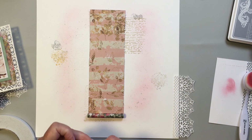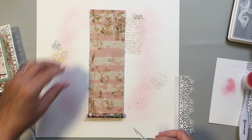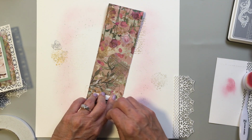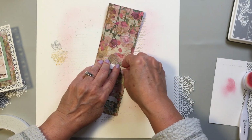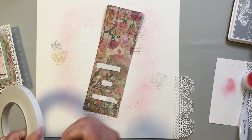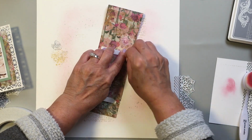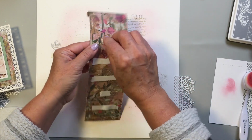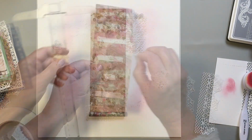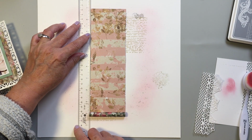I'm going to add some foam adhesive to the backs of each one of these 3 strips. So at this point, I'm just eyeballing where I want this for sure. And I'll add the strips of the foam adhesive onto the back of these pattern papers. And I'll take the backer off those foam strips and then go ahead and add that on. This foam adhesive is 3L, the big roll, the big mama roll of the foam adhesive.